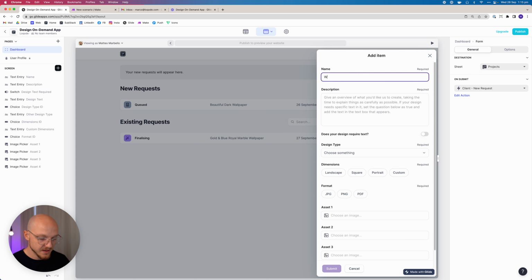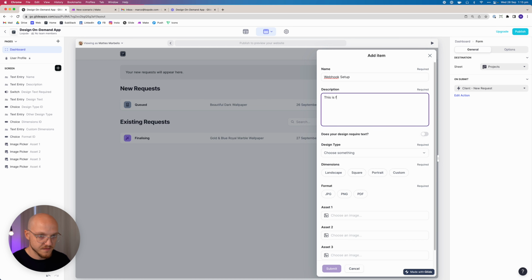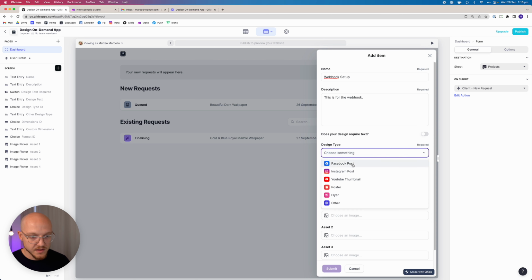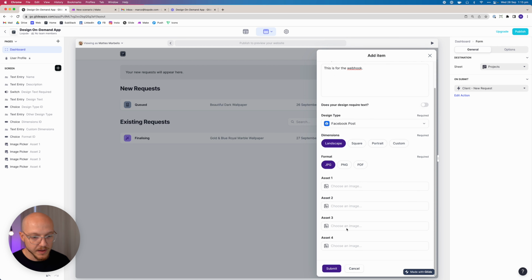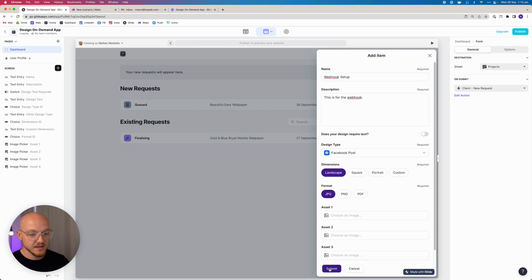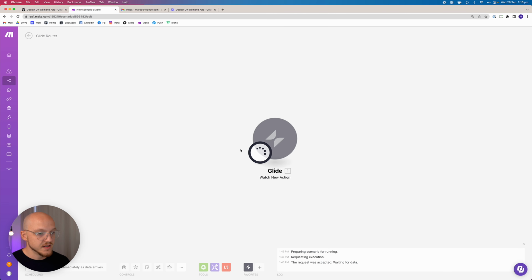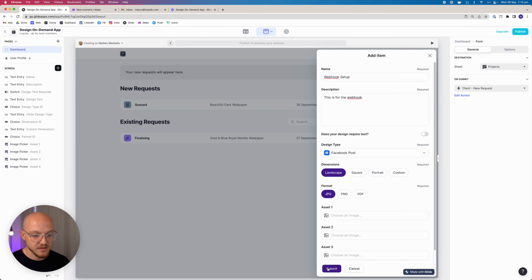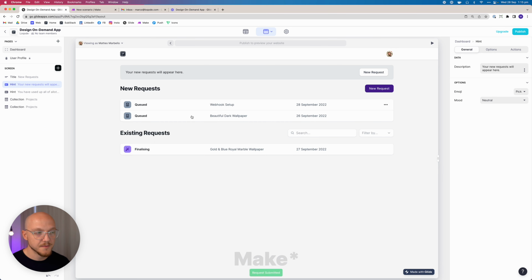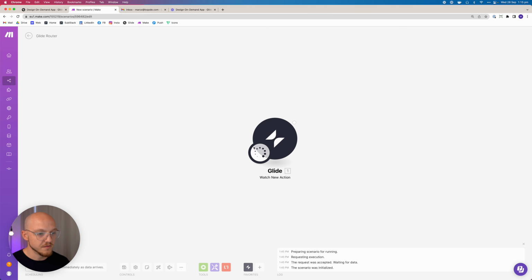So we'll just say this project is called Webhook Setup. This is for the webhook. It's going to be Facebook post, landscape, blah, blah, blah. So now when I click this, this will send the webhook to Glide. So hopefully it goes through.